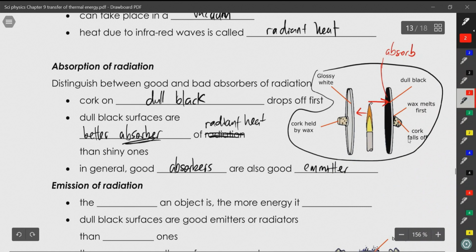So it absorbs the heat, and then the object here gets the heat and falls off. The object getting the heat is by conduction, because the object is in contact with the plate. The plate getting the heat is by radiation, because there's no contact between the film and the black plate.